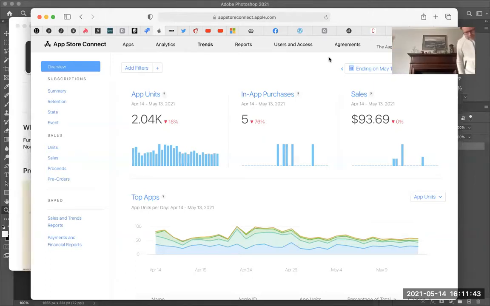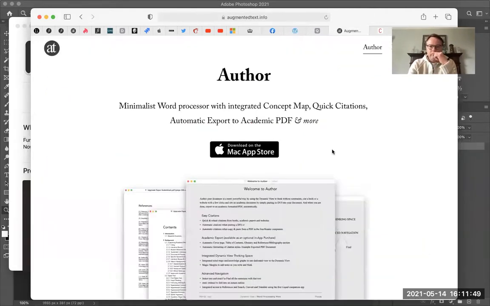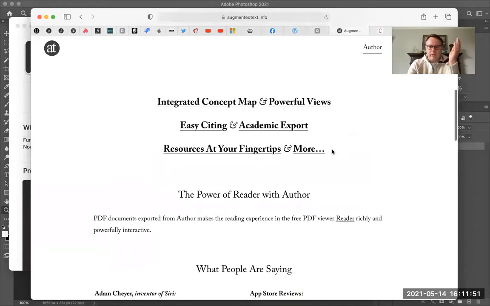Yeah, sorry, guys. What I'm trying to highlight is not just my own issue with this. And on Author, we are doing a different presentation now on the Author website. By the way, the dynamic view will be renamed Concept Map because it is a concept map, but you have to click to see the equivalent of arrows.